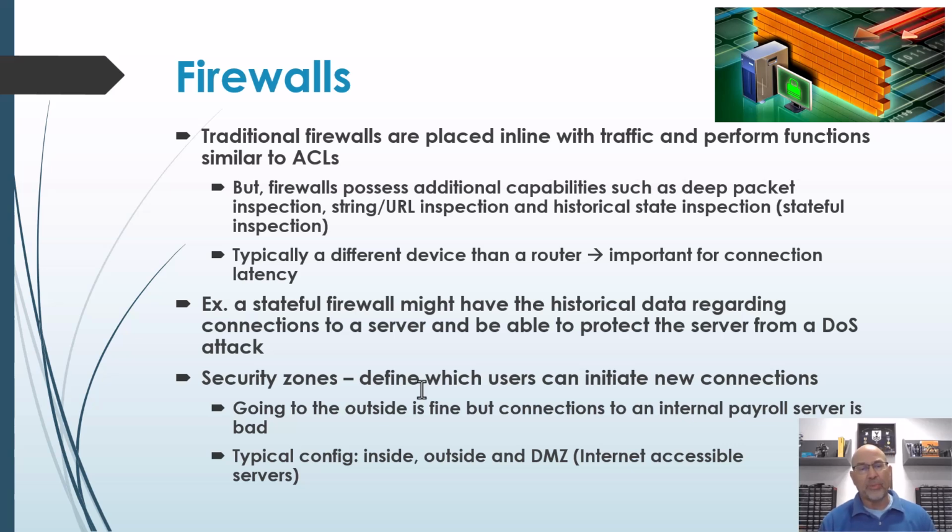Now the example in the book is that a stateful firewall might have historical data regarding the connections to a server and be able to protect the server from a DOS attack. Okay, what does all that mean? All right, so imagine you've got this server there, and you're used to a certain number of users connecting to that particular server over time. 3 users a minute, 3 users a day, whatever it is. And then all of a sudden you start to see lots and lots of connections coming in.